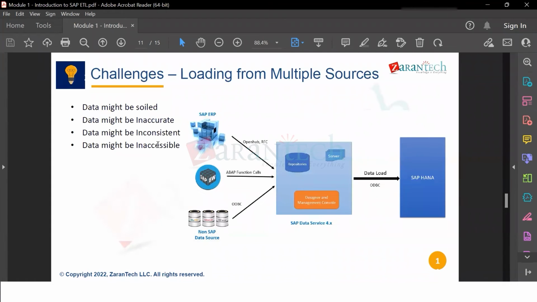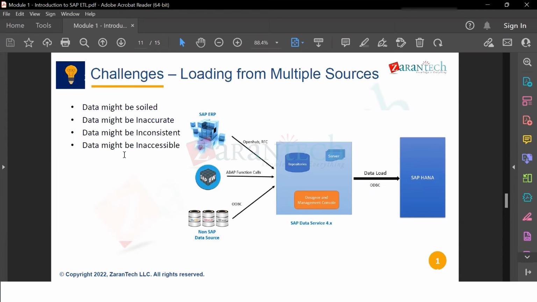Then challenges. This we have also covered, right? Data might be soiled, it may be inaccurate, inconsistent or inaccessible, when we are loading the data from multiple sources. Those things will happen. I'll give you an example. I told you, for financial systems, some businesses won't trust people. They are correct as well. They don't want to show their entire GL to us, right? We are consultants and they don't want to show this. So what they do is they populate some Excel sheets and provide them to us. But other data we are pulling from whatever systems they are using.